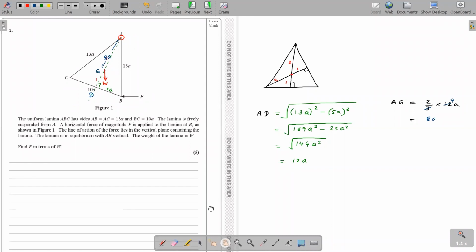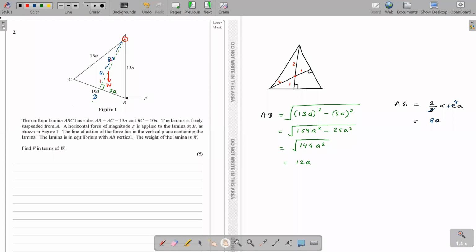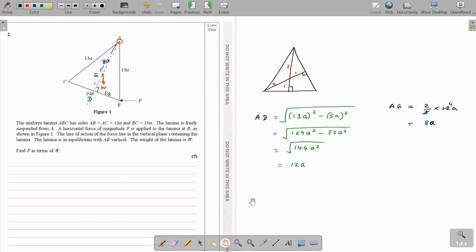So the challenge here is to get the distances properly. Okay, so how do we take the moments here? We are going to take moments around A, and the most important thing here is to consider the distances. So let's take moments around A starting with the force F. Now force F gives a clockwise moment or an anti-clockwise moment? When you pull it this way around A, you can see it gives a clockwise moment, right? So force F gives a clockwise moment. So let me say clockwise is positive.